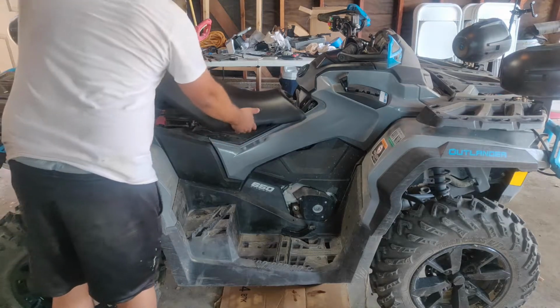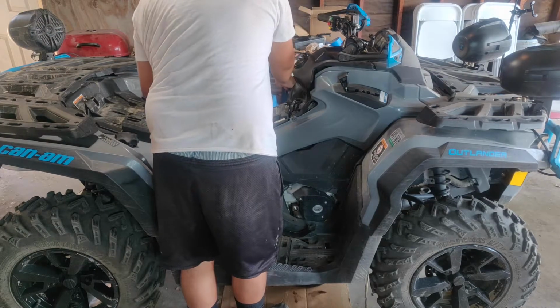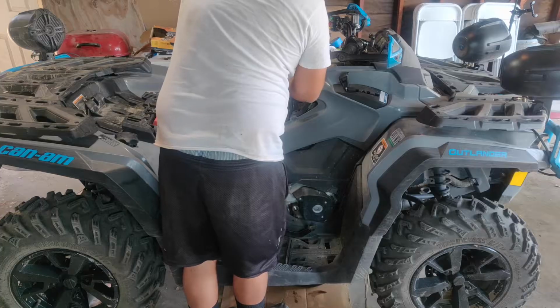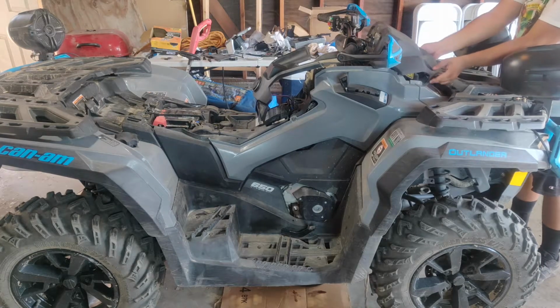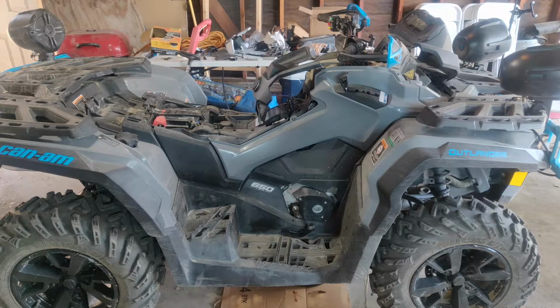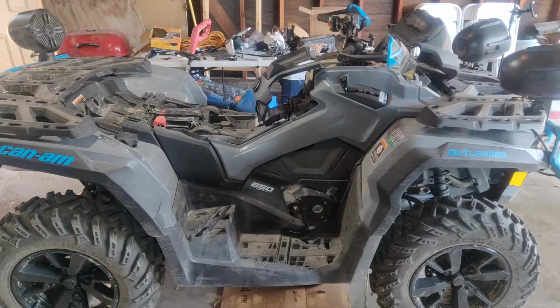I'm going to start by removing my passenger and driver's seat. Continue by removing the plastic dash by pulling up on it. Remove the cluster gauge by also pulling up on it carefully. You want to grab your push pin pliers tool to remove the pins that hold the plastic panel in place.